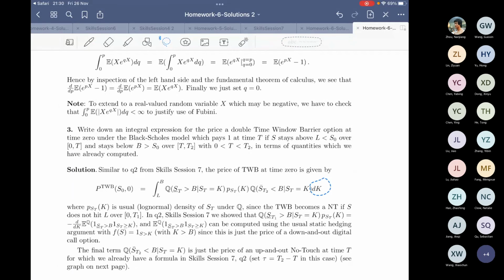But yeah, so DK was the dummy variable I've decided to use here because it's consistent with everything I wrote down here. So I'm conditioning on S2 equals K there. I'm evaluating this density at K, and I'm conditioning on S2 equals K there. And of course, I have the K here.